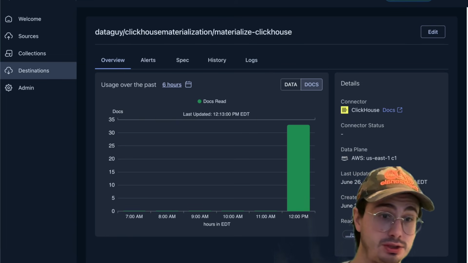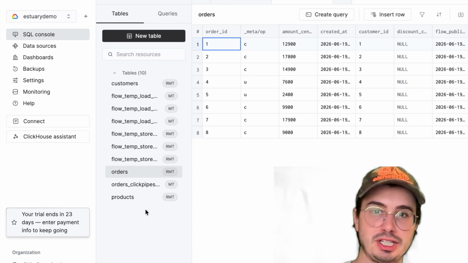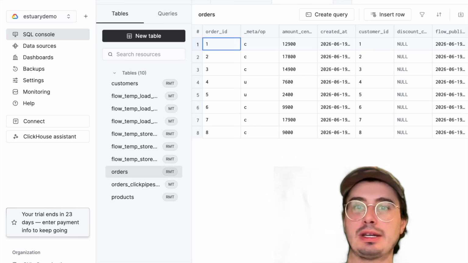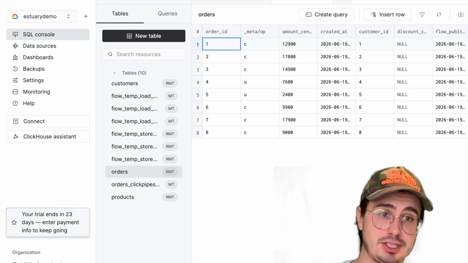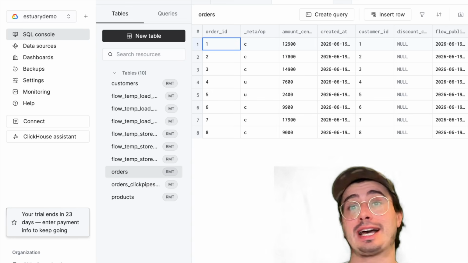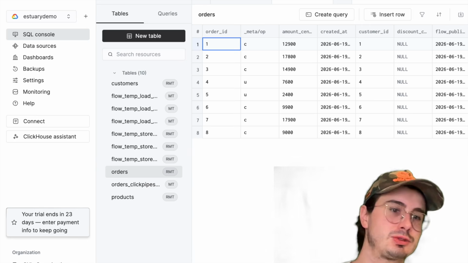So then if we go into ClickHouse, we're now able to see all of our customer tables, all of our information and our orders, and all the information streaming now from our local Postgres database. Right, so really, really awesome. Very easy to set up there. So now that we have this set up, let's actually start using it and showing off some of the awesome kind of schema evolution capabilities that Estuary provides us here.